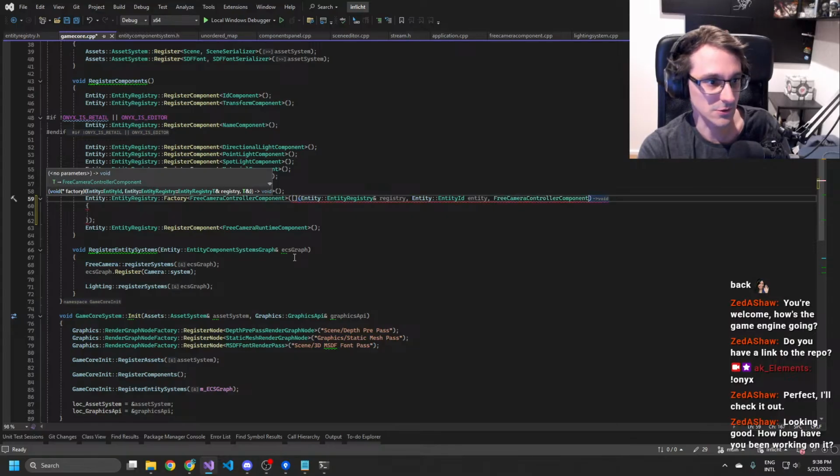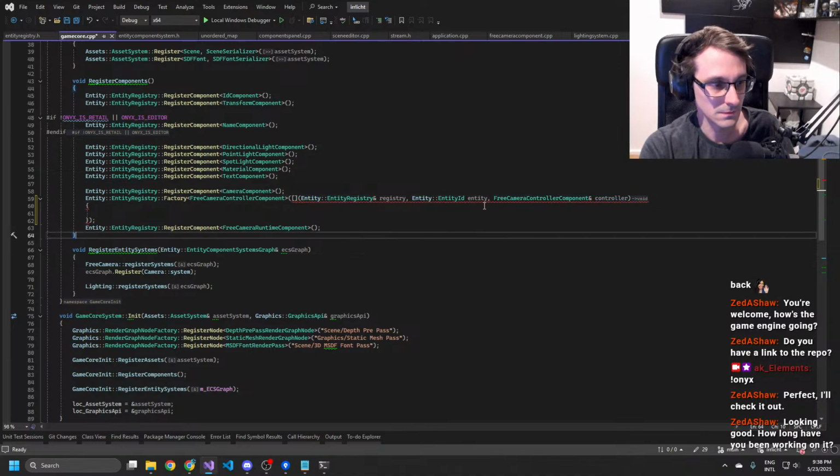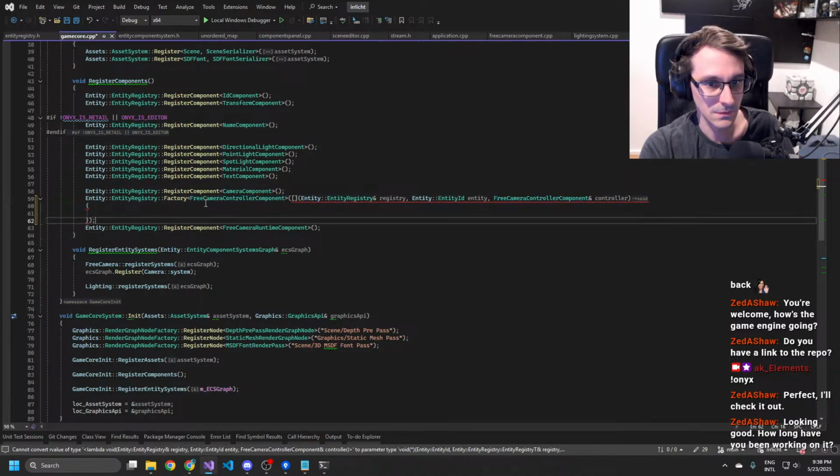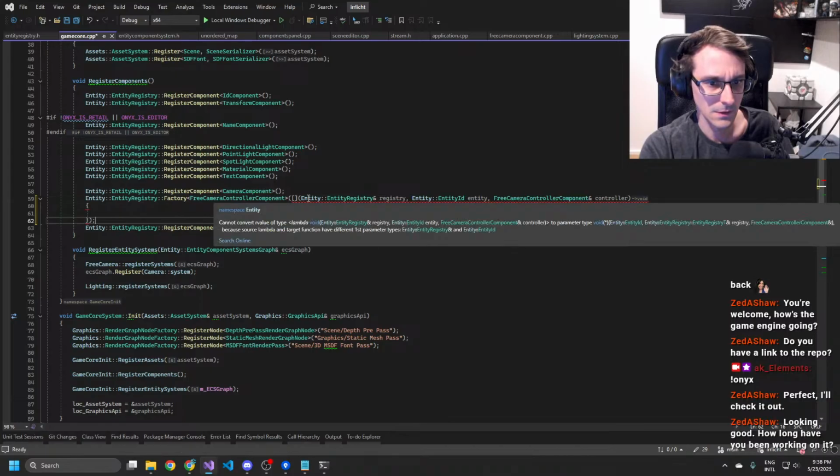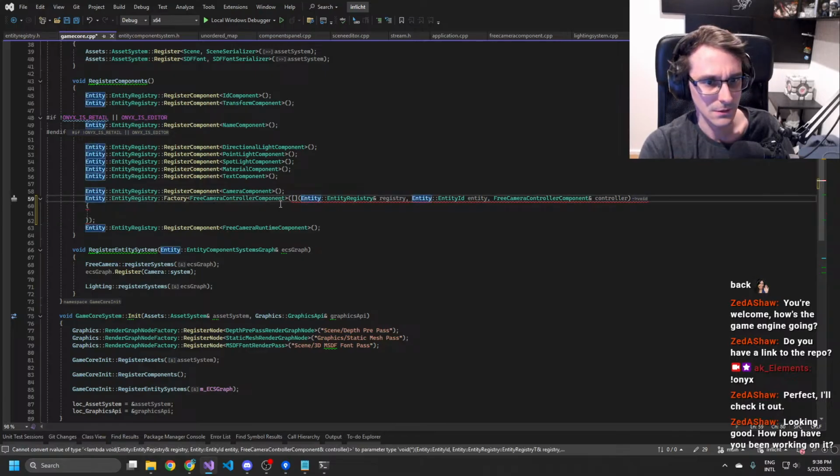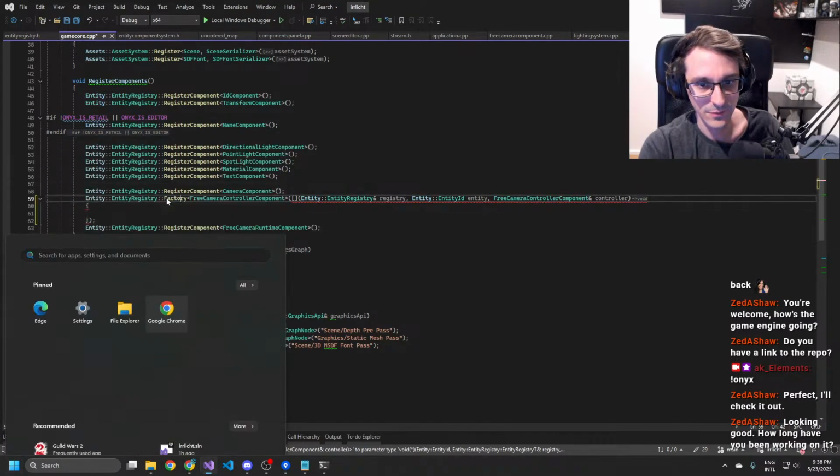Free camera controller. Is that not it? So it's entity registry. Oh, it's first entity ID. Is it really? Did I flip that?